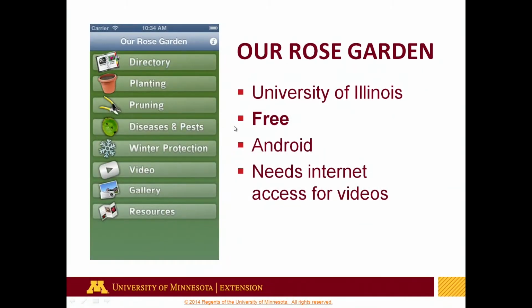Like roses. Again, this is a University of Illinois app, and there'll be some zone 5 roses, so beware. Notice among the other things it has, it shows diseases and pests. So really, if I was classing it, I could class this app as one of the diagnosis and treatment kind of apps, but since it's from the University of Illinois, I put it in with its brother and left it in this classification. And again, it has videos, and it needs internet access to show the videos.